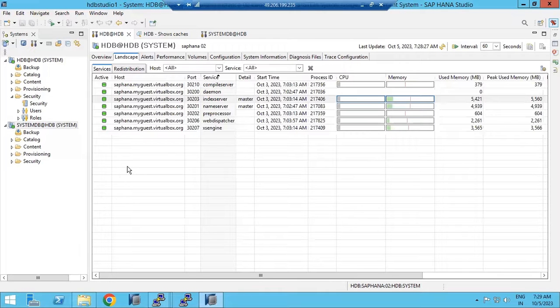Here you can see the port numbers, which are different port numbers we have. Also, here we can see the SQL port. The SQL port is the internal port used to pull the data from the database level. So the index server has the SQL port number. Suppose if you take the index server, there are in total 3 types of ports available: one is the SQL port number, the normal HANA Studio port number, and the HTTP port number. So every process has multiple ports actually.